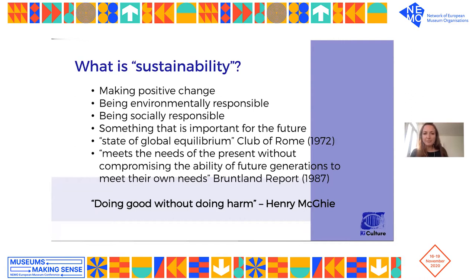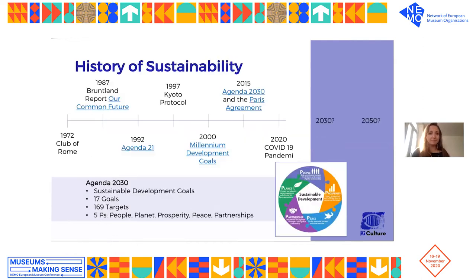So when Henry was telling me about this concept of doing good without doing harm, that really resonated, because obviously what we do in our jobs is incredibly important work. And it actually is outlined in the United Nations Sustainable Development Goals, which we're going to delve into in a minute. But the really important thing that we can think about is not just what we're doing, but the way that we're doing it, to make sure that we're not just promoting good, but doing it in a way that can be beneficial for our planet and for our society.